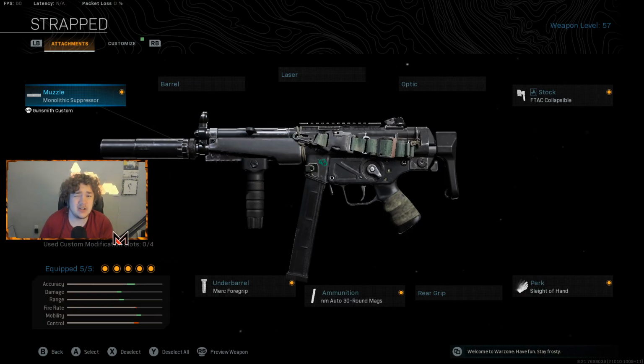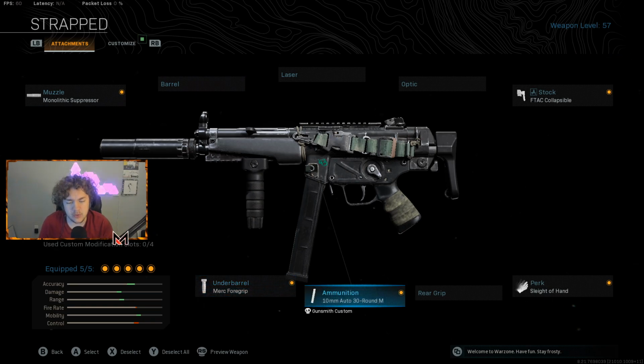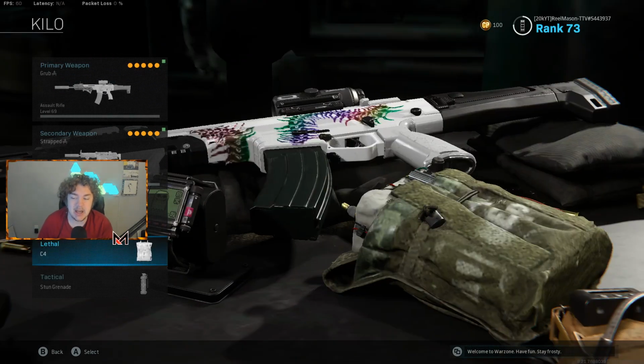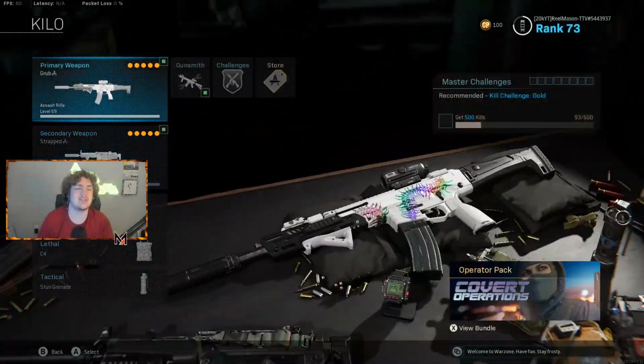For the secondary, I use the MP5 with mono suppressor, Merc foregrip, 30 round 10 millimeter mags, Sleight of Hand, and FTAC collapse stock. Got EOD, Overkill, and Amped, C4, and stun grenade. Just a simple class. I hope you guys do enjoy the video.